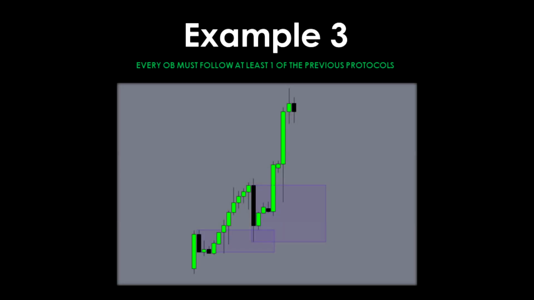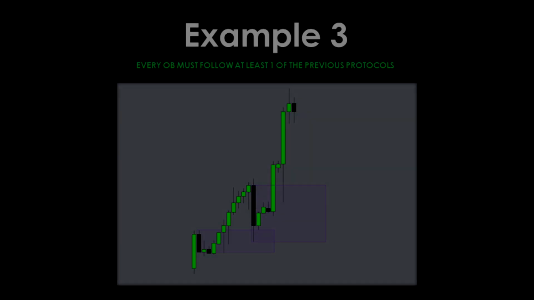So in this example here, that was shown earlier in the video, we only choose the body of this candle as the order block, and now you know why. You might have been wondering why I didn't choose the wick, and now you know. It's because price only closed above the open or the body.